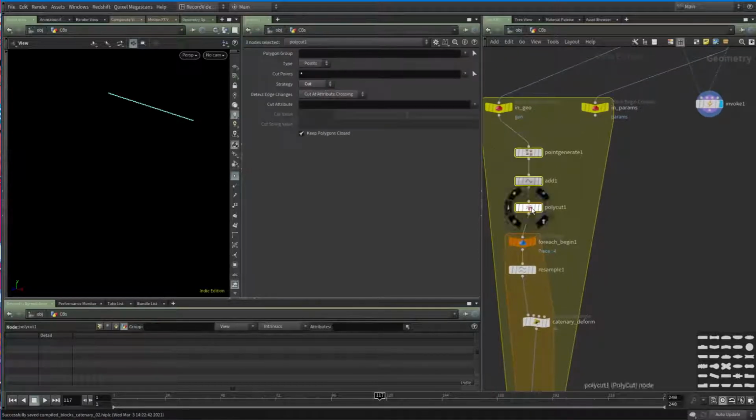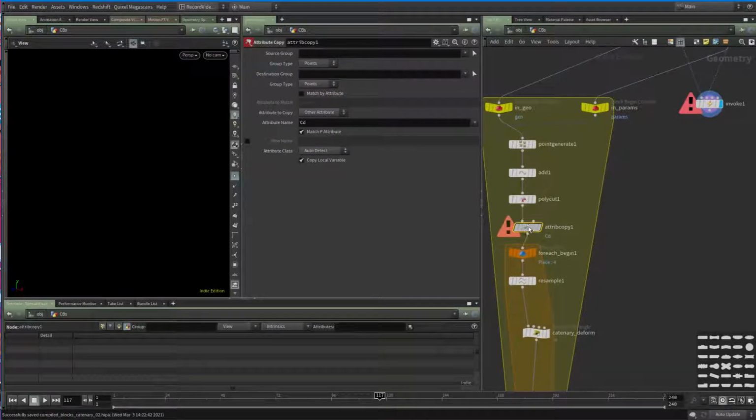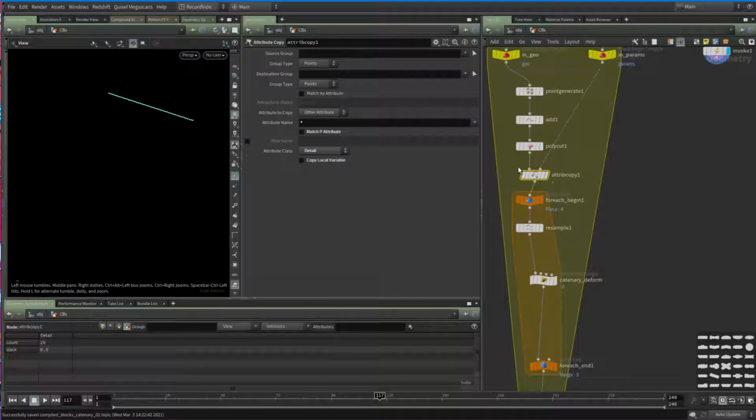So let's just use a simple attribute copy before the loop and copy all parameters on the main input geometry. Let's copy all detail attributes. Now we have copied all the parameters on the main geometry.